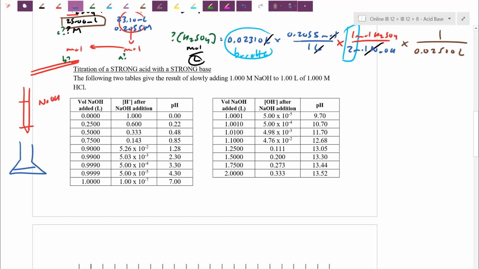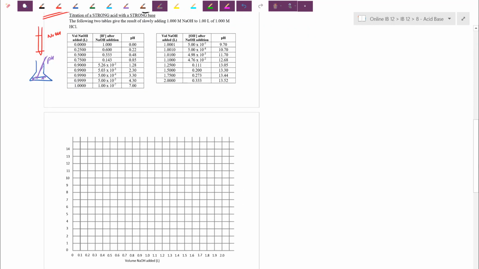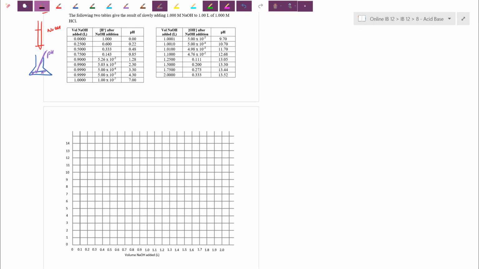I'm going to drop it into this acid here, and instead of using an indicator, I'm going to stick a pH probe in. I'm going to sample the pH at any given time. Now, for starters, you might say, well, if I already know the pH from the probe, I already know the concentration. That is true, okay? But just to verify, sometimes pH probes aren't really well calibrated. Let's just do it via what's referred to as a titration curve, okay? So when you take a second, they're actually going to plot this as a titration curve. We've seen a sketch of this a couple times now.